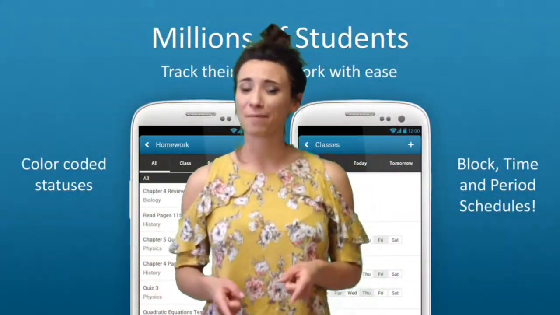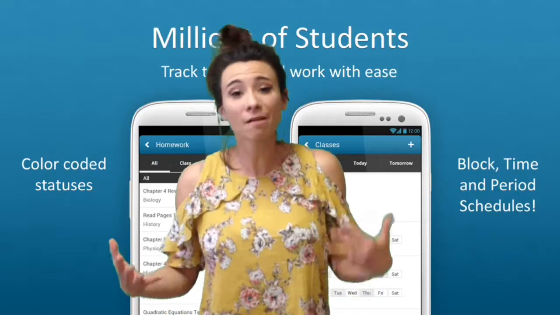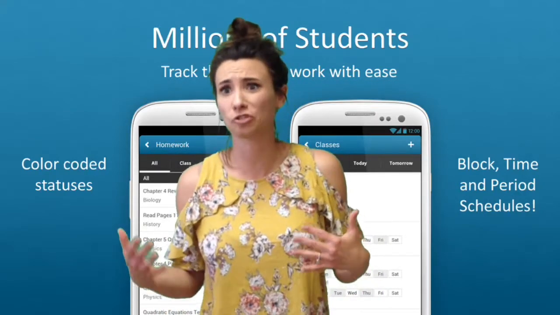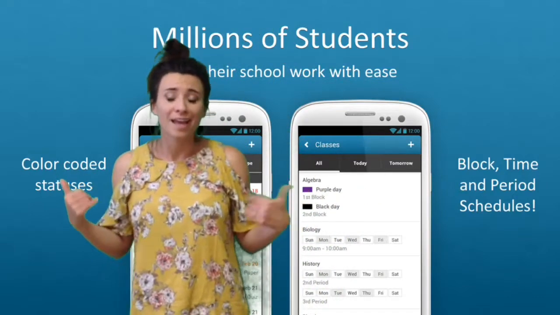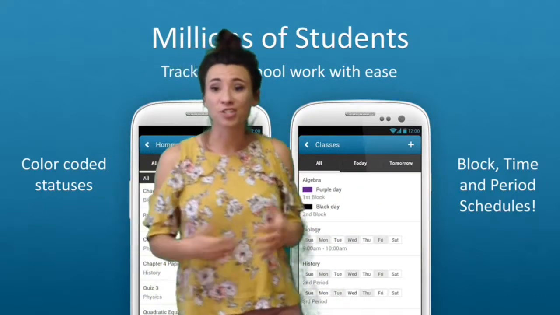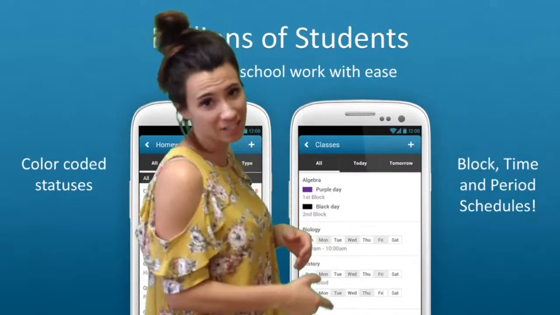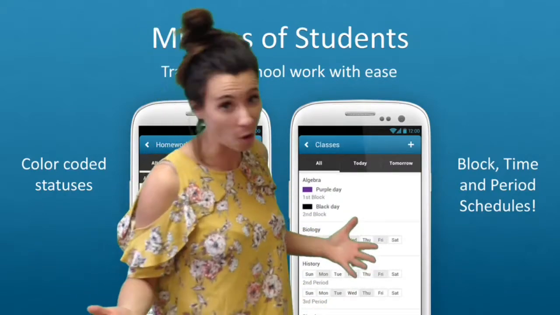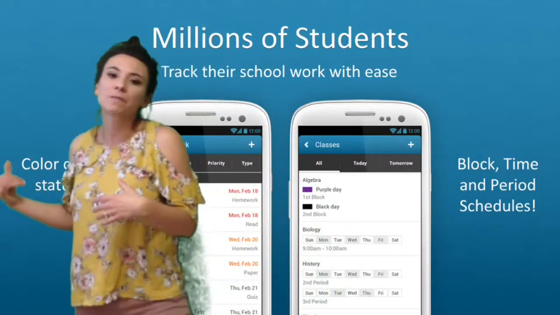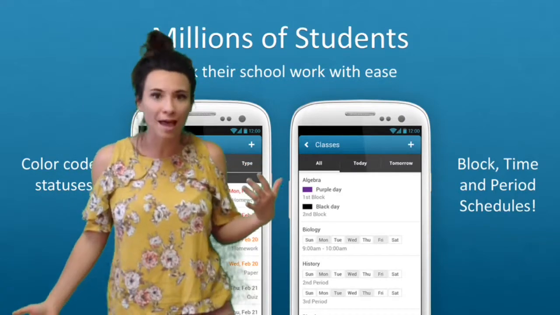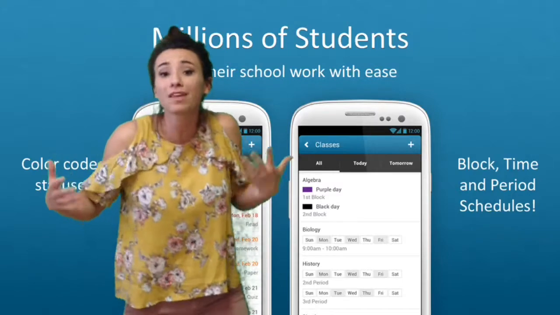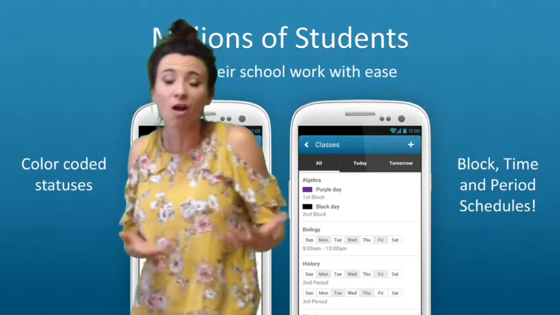This next Google app is really, really cool, and I would recommend it for higher grades, such as junior high to high school. This is called My Homework Helper, and it's a great way for students not to have any excuse that they didn't know what was for homework. This not only keeps track of their class schedules, but it keeps track of everything that's going to be due for them throughout the week, throughout the year, whatever the teacher decides to post on the app.